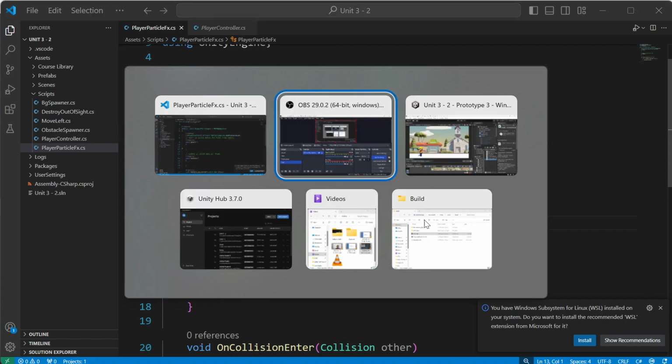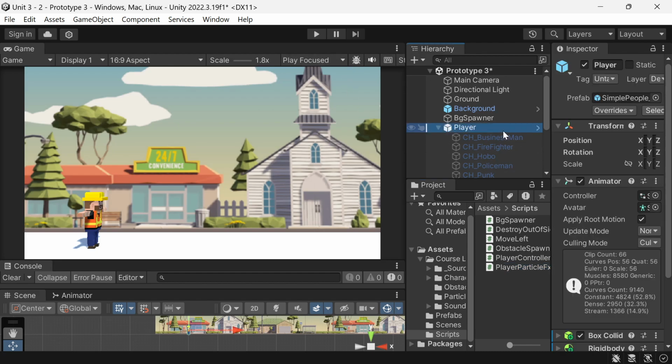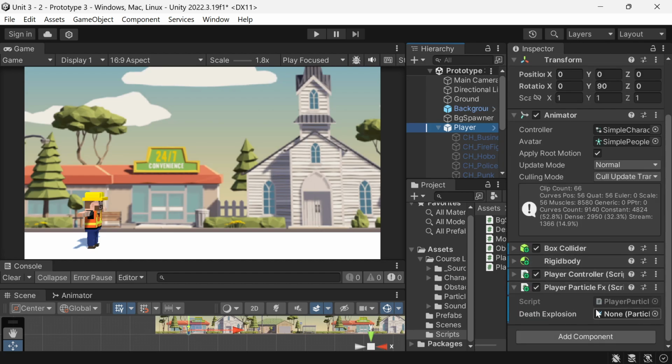Again, I'll go back to Unity. So we click on player again. And then under particle effects, death explosion, there's none here as of the moment. So we will drag under player because it's a child of the player. We will drag the effects to death explosion, and then we have assigned it.